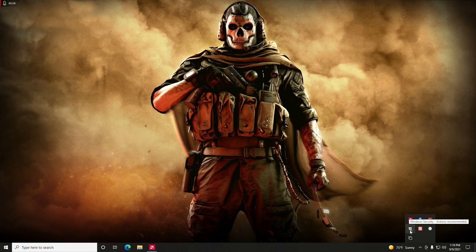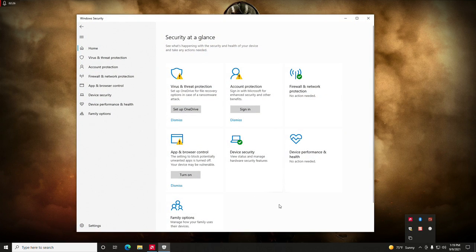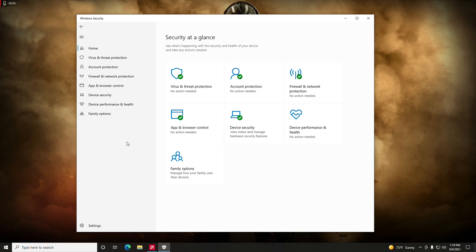We get a couple of alerts here from the security center. These are actually totally normal. It wants me to set up OneDrive so that I automatically back up my files in case there's a virus or some kind of threat. I know what I'm doing. I don't need this. Dismiss. It wants me to sign in with a Microsoft account for enhanced security and other benefits. No, thank you. It wants me to turn on app and browser control to stop potentially unwanted applications that might make my device vulnerable. I'm hacking here. I think not.